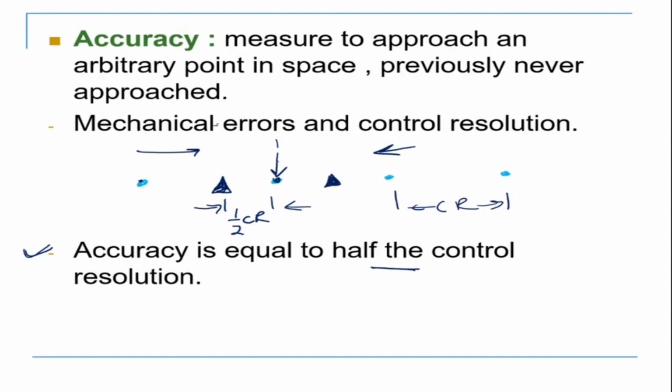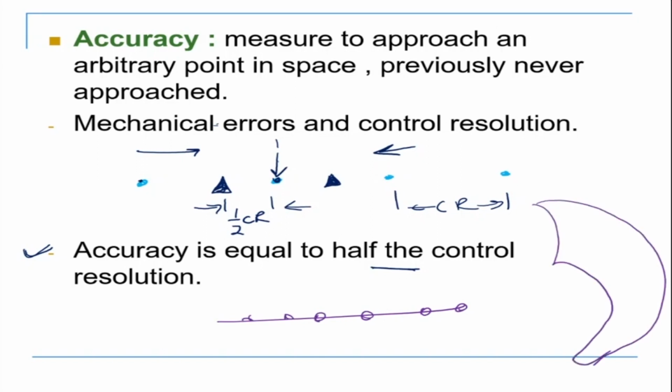Now, apart from this, a robot is going to move in three-dimensional space. Here I have drawn only 1D. I've just drawn one line and put some points. In reality, this is actually the work volume of the robot. So it can be like this. In 3D, it can be anywhere. Basically what it means is that the directionality of the errors also depends now.